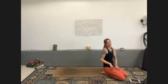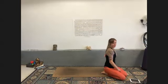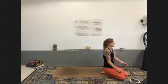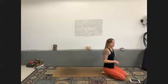So like I told some of the ladies earlier, if your low back is really sensitive today, don't push it too far. Remember the back bends come from right about here. So that rolling back of the shoulders is the start of the back bend. Feel free to keep it up here, and you don't have to push further than you don't want, okay?